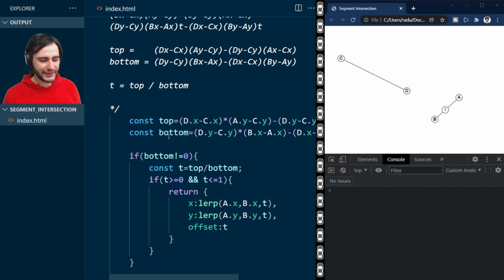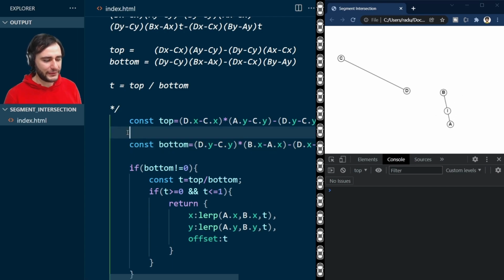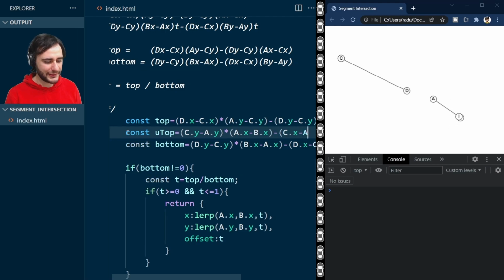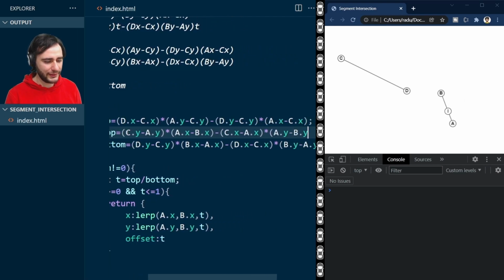And the good news is that this bottom part of the value for u is going to be exactly the same. So great, we also know that it's not 0 unless they are parallel. But the top part is different. So I'm going to write it here, and you should check your math if you come to the same value as I do right here.